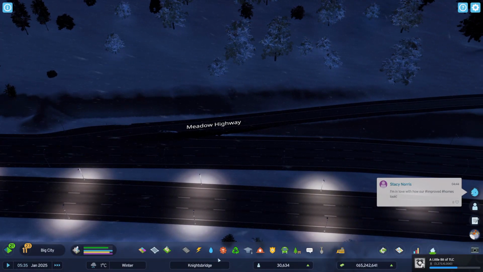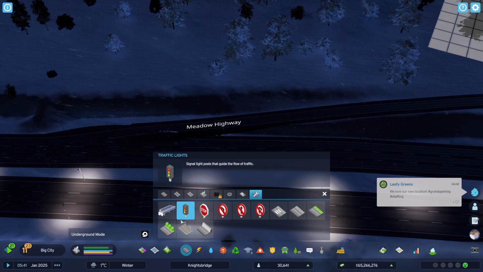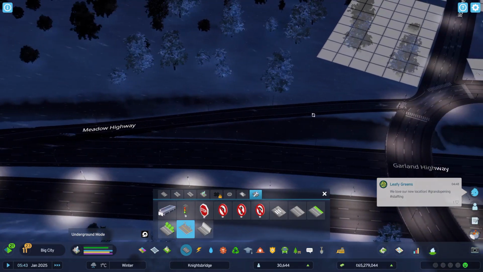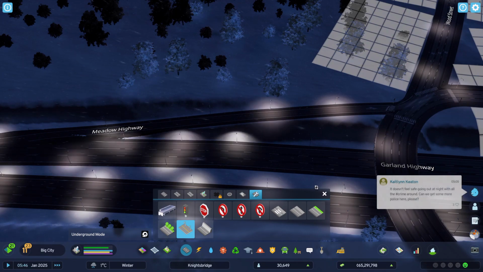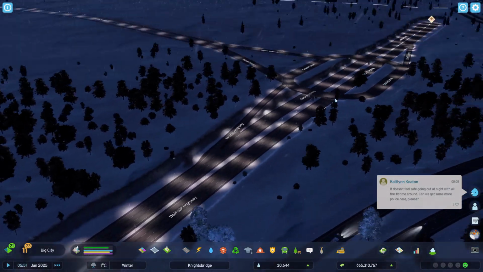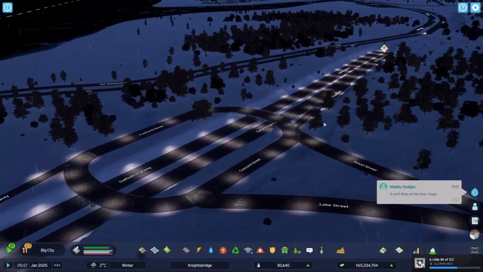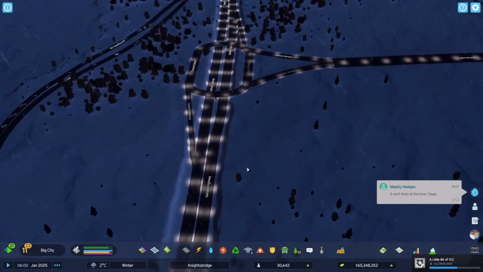Let's add some lighting on this particular road too. Not traffic lights. Yep, those. Why did it require... Okay, that's fine. Well, at least I can sort of see now as to where I'm going.